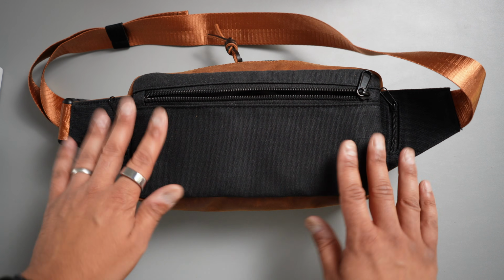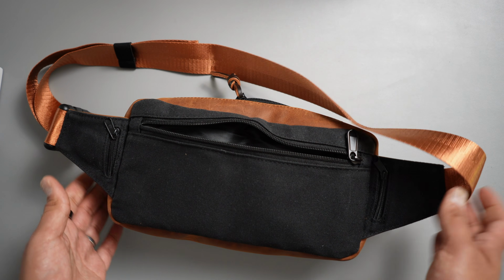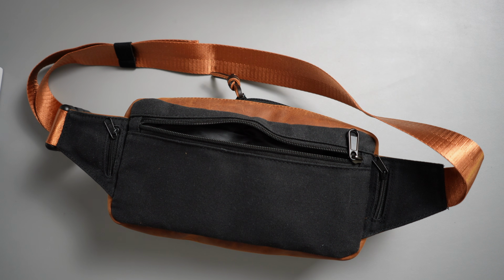If the straps had had a bit more angle to them, so say like this, the bag would have sat more flush against the back. It's not uncomfortable by any means, just that it would have been a bit more comfortable. Side benefit though is you can use this as an old school bum bag or fanny pack if that's your speed. Myself, I will not be doing that though.